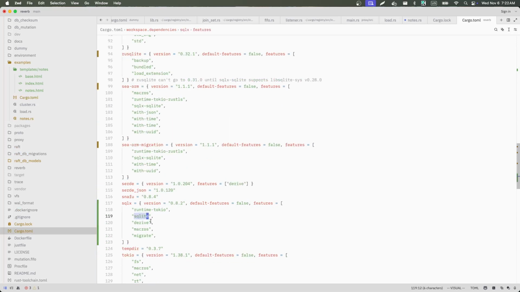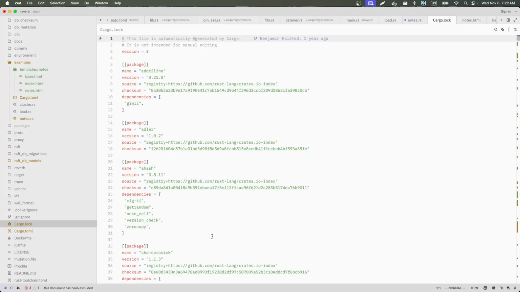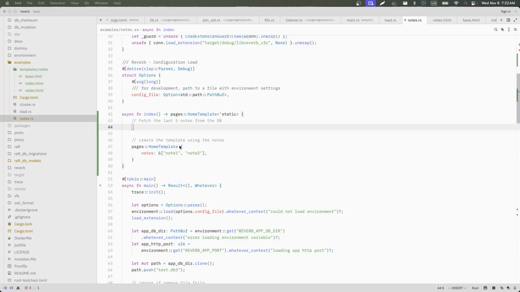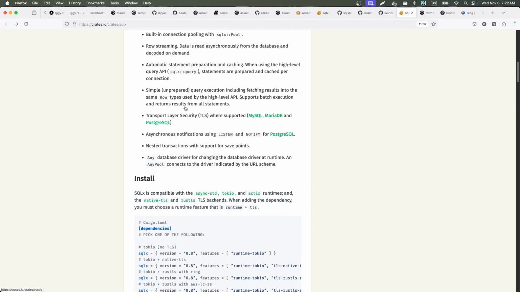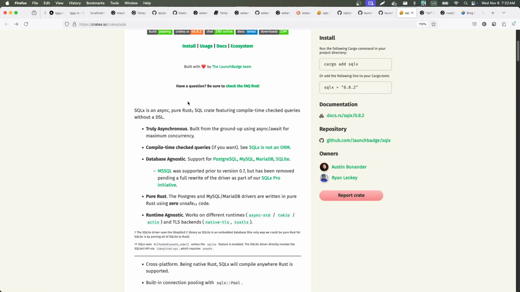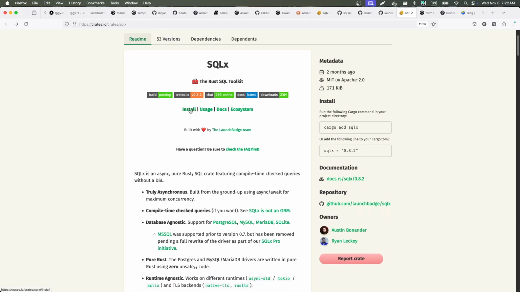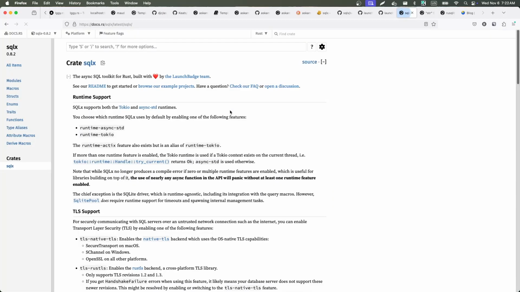SQLX, SQLite, derive macros and migrate. Perfect. So let's find the book for this. They have install, usage, docs, and ecosystem. What is ecosystem? Interesting. Let's click on docs.